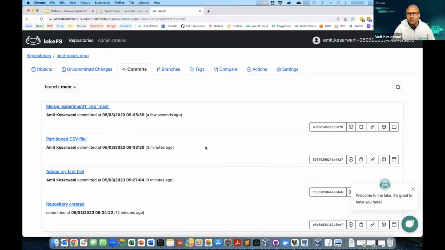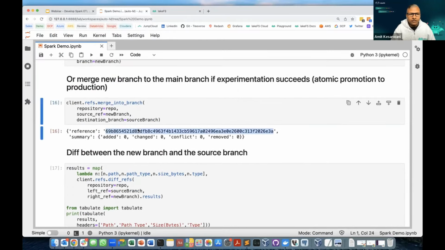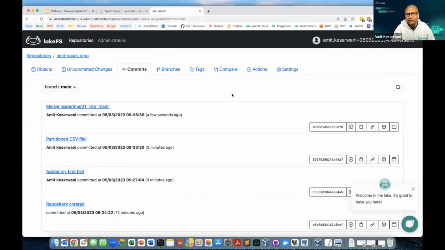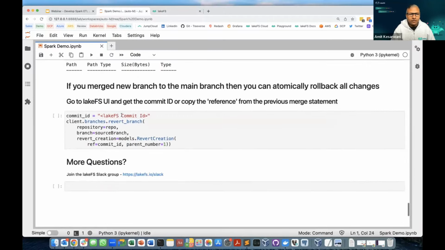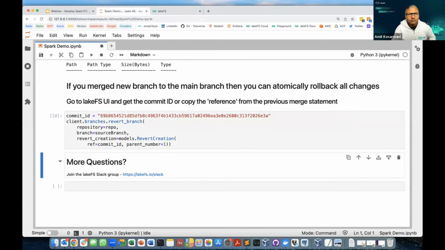So in this case, let's say I want to roll back my merge operation. If you remember, you can get this key from here, or you can copy the commit ID from here, copy ID to the clipboard. And now I'm going to revert this and roll back all my changes.